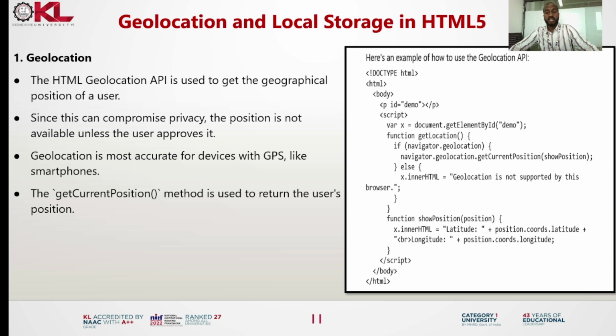For that, we are using the getCurrentPosition method. By making use of that method, we will show the exact position of a person, right? Here I gave you the clear code also. This is the code I executed in my system, and that is the code I'm taking into this PPT. Definitely, once you run this code on your machine, you will get everything, right? The only point is that the examples I am discussing are run in my system, where the required documents are already maintained by myself in my machine.